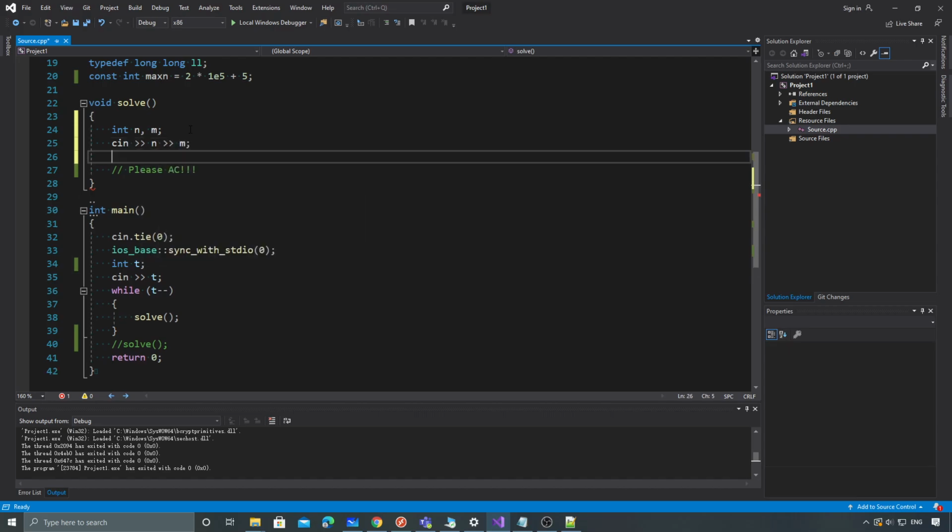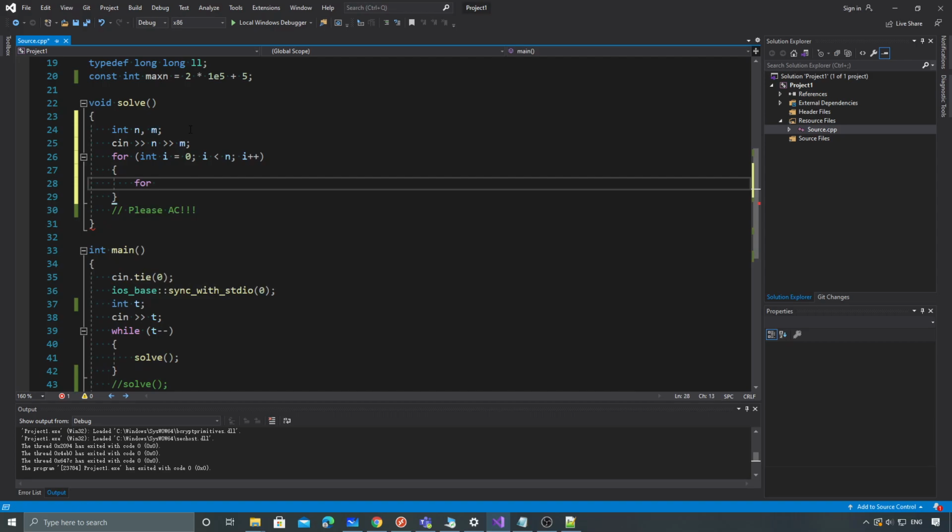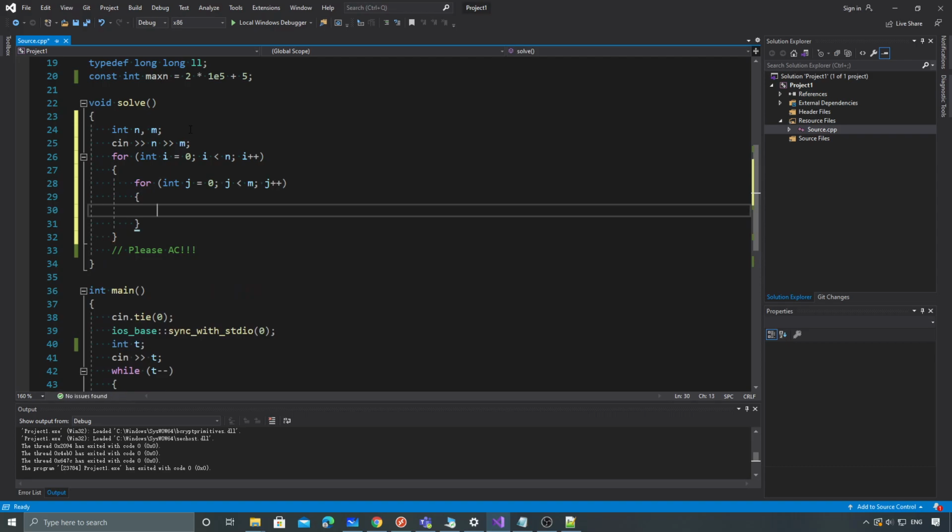Then for int i equals 0, i plus plus, I loop through the entire 2D matrix, j plus plus, and we just read the numbers.